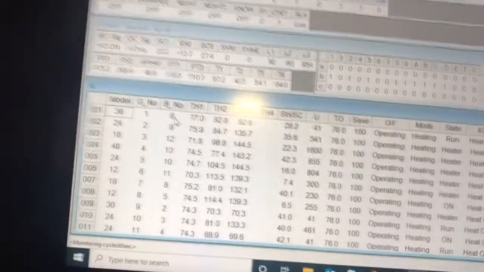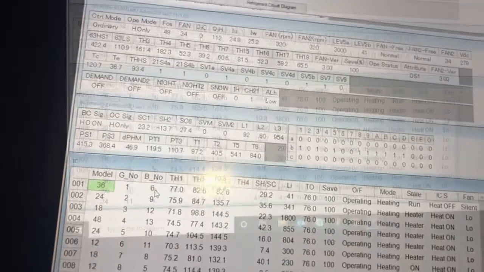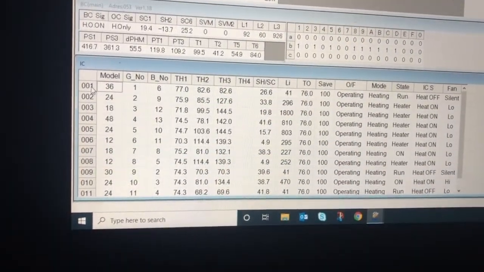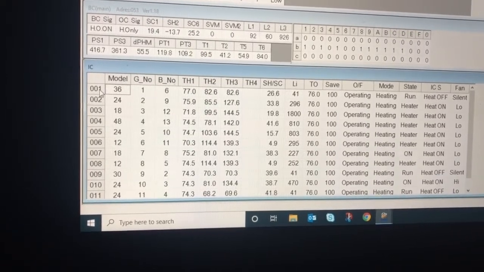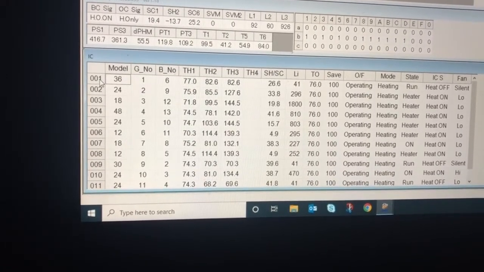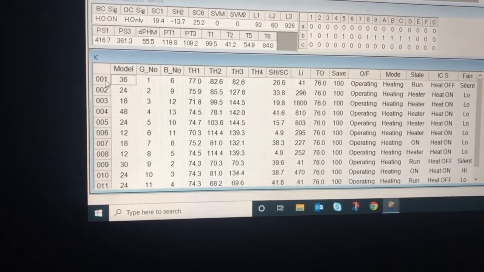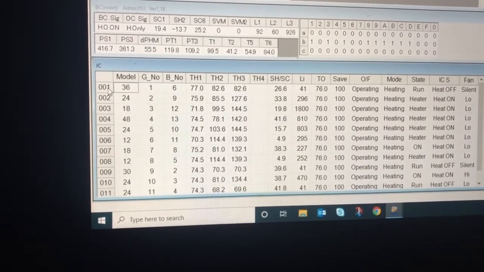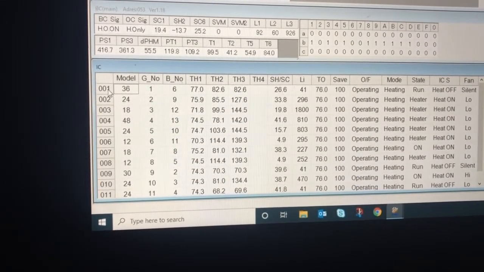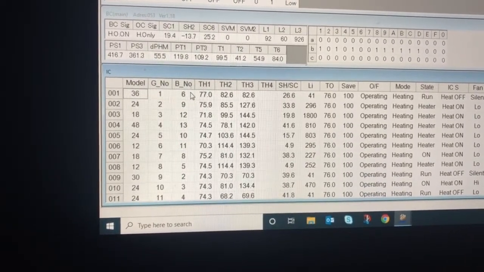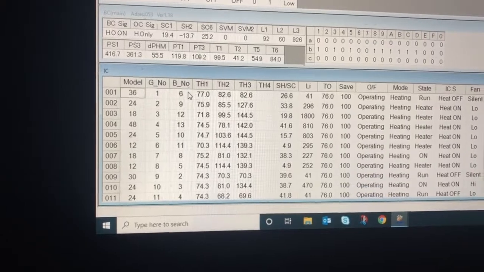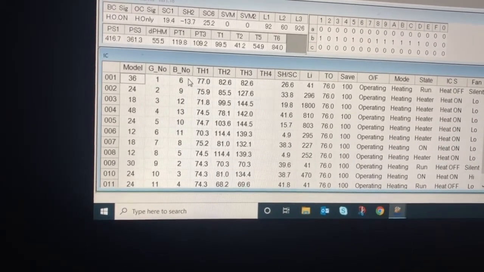All right? So that's very important, because as you look at the information here, you would think you need to know which indoor air handler is which. So this is address number 1. It doesn't mean it's the first one on the system. No, it's actually running from branch box number 6, and that's what it's connected to. All right, so those are important things to understand.